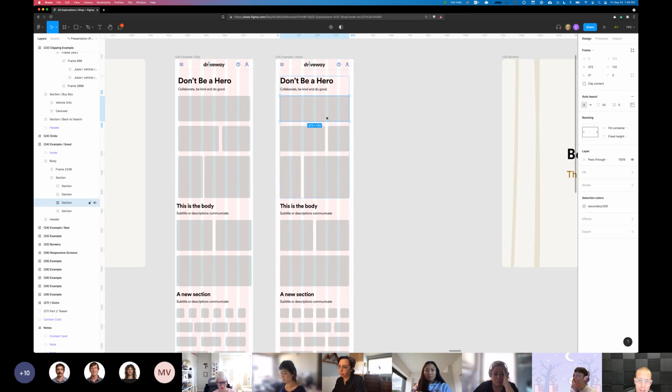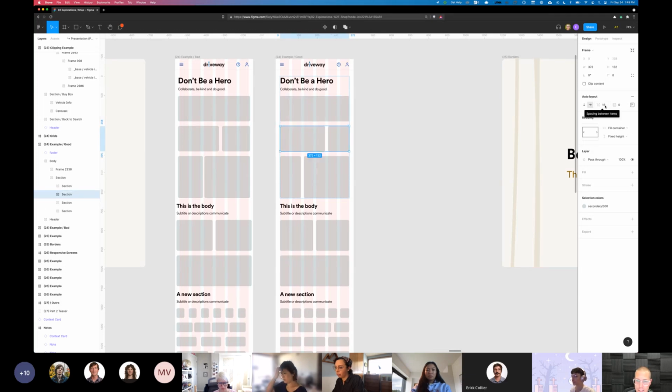This first example here is set to fill container, so it's filling the available space. This second example here is using the space between value, which is 16 pixels, to make sure that the content here, which is the margin in between our grid lines, is even with 16 pixels.